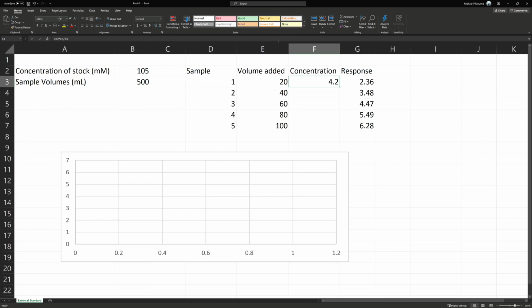And what we could do, we need to fix this up a little bit, because when we shift this entire formula down for the rest of these cells, we don't want the concentration of the stock and the sample volume to shift with it. We want to keep those the same. So we're going to put a $ sign before the B and before the 2. And we are going to put a $ sign before the B and before the 3. And we hit enter. Our value stayed the same as we would expect, but now we could pull this whole thing down. So now we actually have our new concentrations.